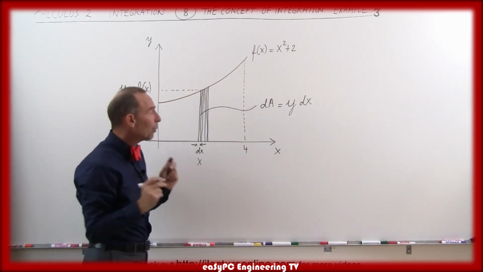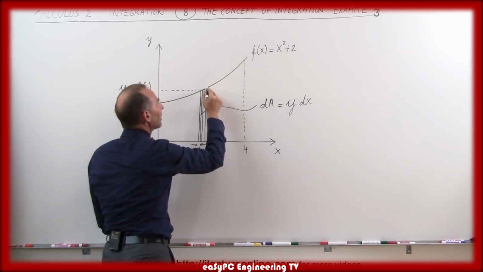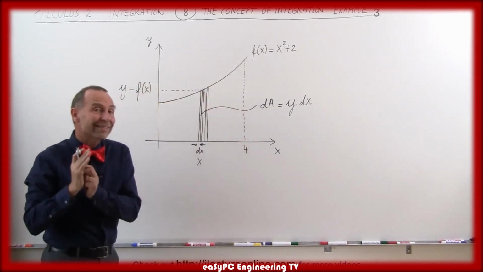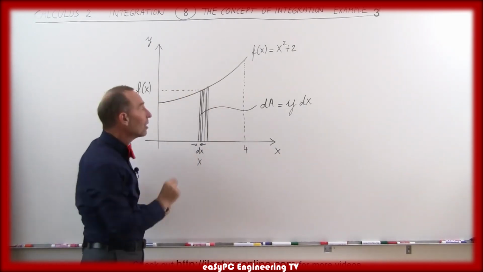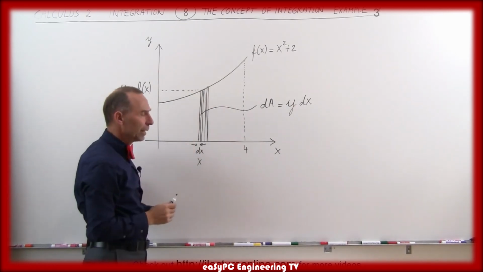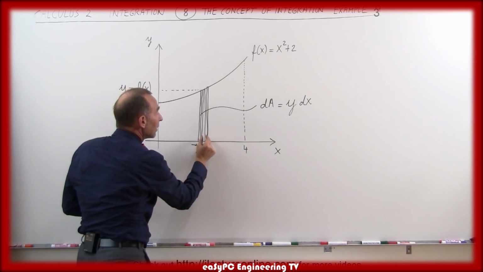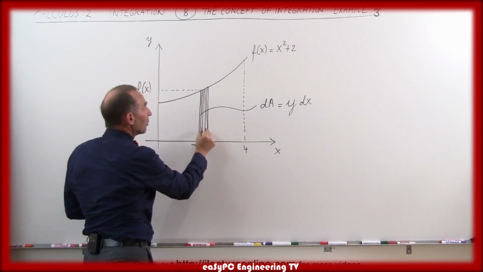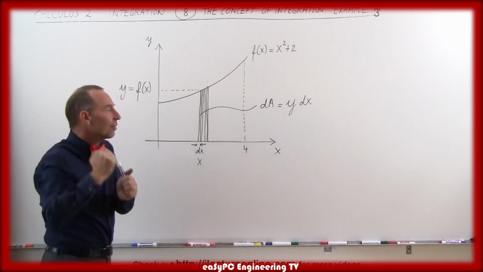However, again, you say, well, wait a minute. If you come up here and you look at that, you can see that the area of each rectangle is not exactly equal to the area underneath the curve at that particular location. You have a little excess area. And remember that to solve that problem, we just need to make the width of each rectangle a little thinner. The thinner we make the rectangles, the less area you have sticking out there in that one corner.